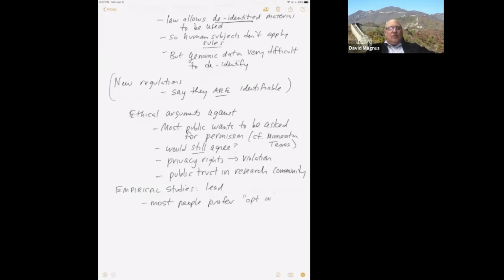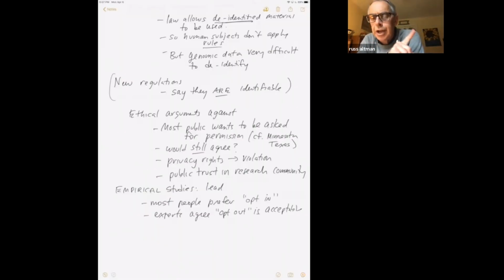That is, you would still ask for permission, but the default would be that they were presumed to be in the research unless they explicitly said, I don't want to be a part of it. And this creates a little bit of a nudge using choice architecture in favor of it. Just to pause there, I believe there's a ton of data that you get very different numbers of people signing up in opt-in versus opt-out. So even though in theory, saying opt-in or opt-out should lead to the same number, if you're making your decisions solely on your preferences, there's a literature that shows that when you opt-in, if it's automatic opt-in, you get way less people than if you automatically opt them out.